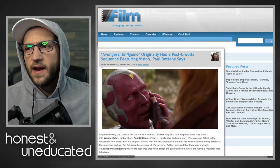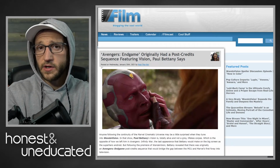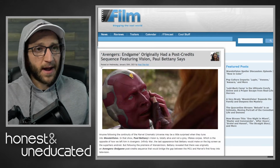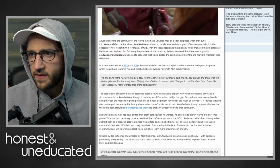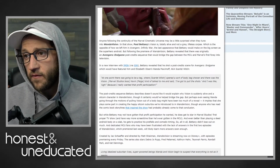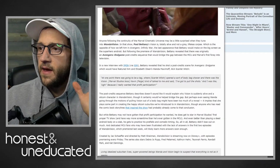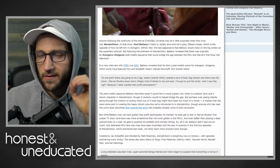And that is that Paul Bettany had recently done an interview stating that Avengers Endgame initially had a post-credit scene that he supposedly shot that would have showcased Wanda essentially opening up like a body bag or something, and then Vision being in it, and you see Vision. So what he says is, at one point there was going to be a tag where Scarlet Witch opened a sort of body bag drawer, and there was the Vision. And then Kevin Feige said he kind of talked to me and said, I've got to pull the shots. And I was like, ugh, because I really wanted that profit participation.